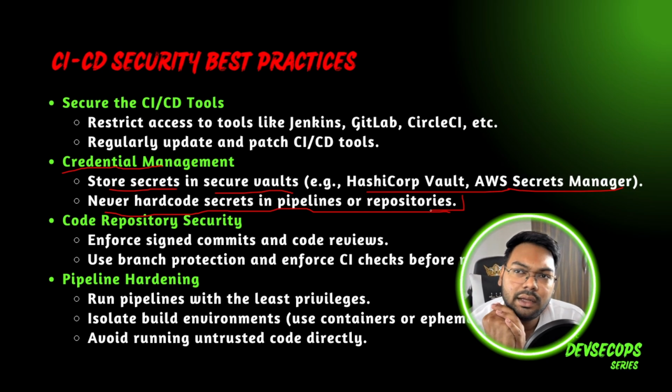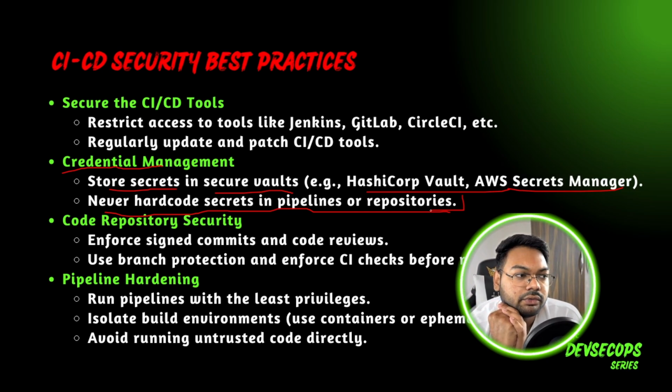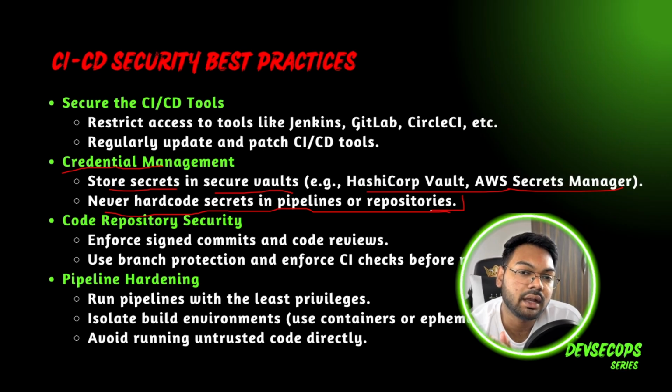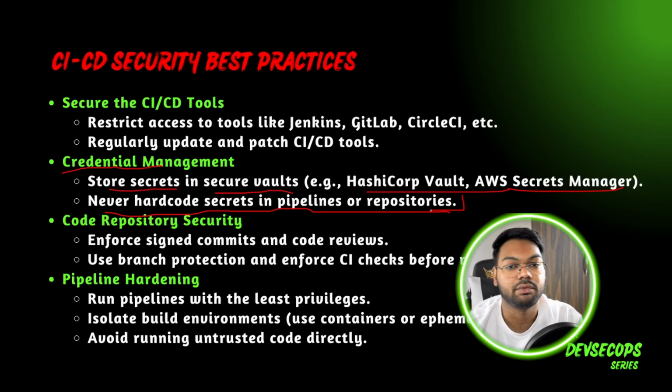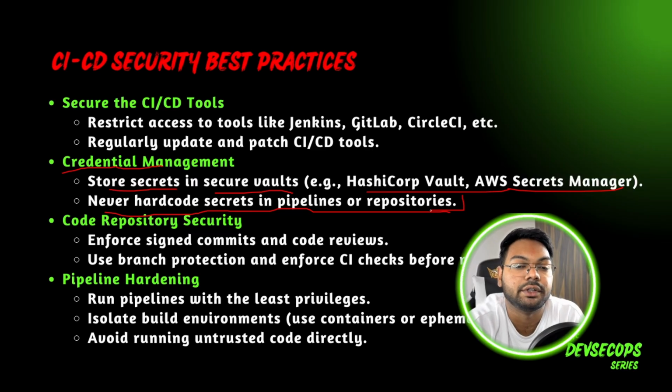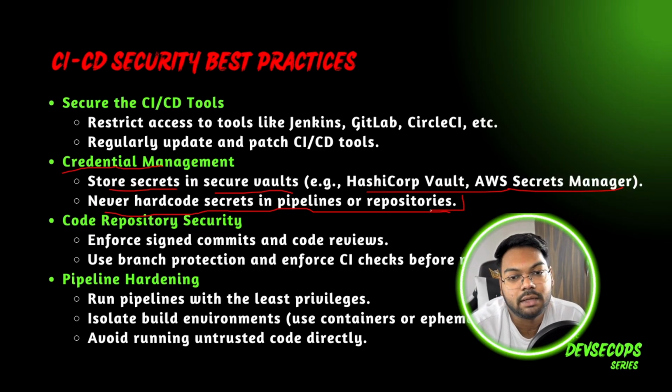There was one post I read on LinkedIn about a person who was creating an open source project. He had a publicly hosted repository on GitHub, and it was consuming some AWS services. Because he used AWS services, he had certain AWS secrets in the repository, used somewhere as variables. Once a malicious actor found them in the open source, he used those secrets to deploy and use those resources.